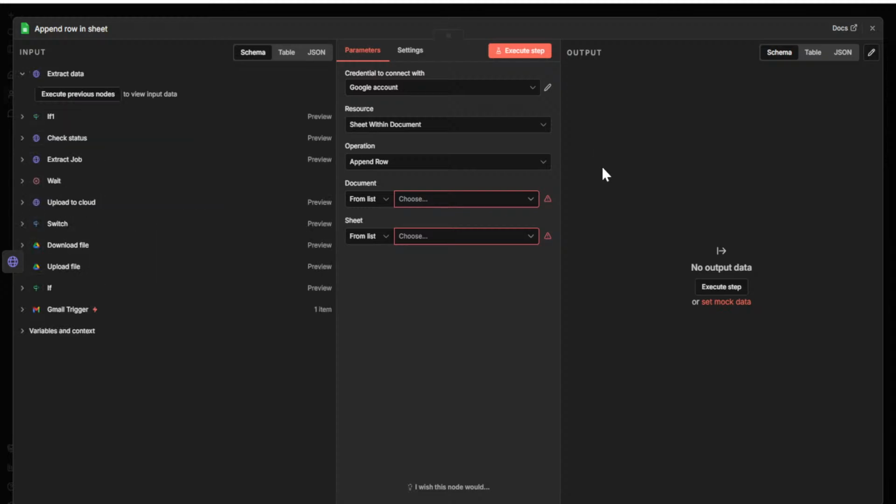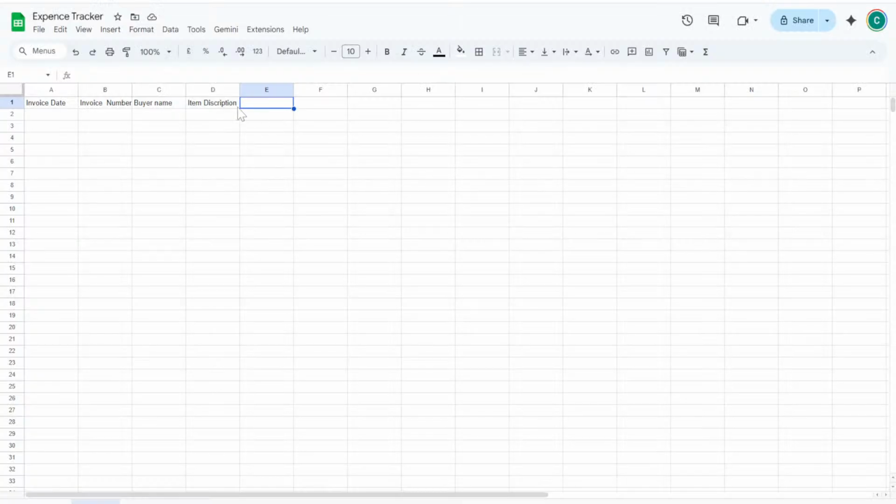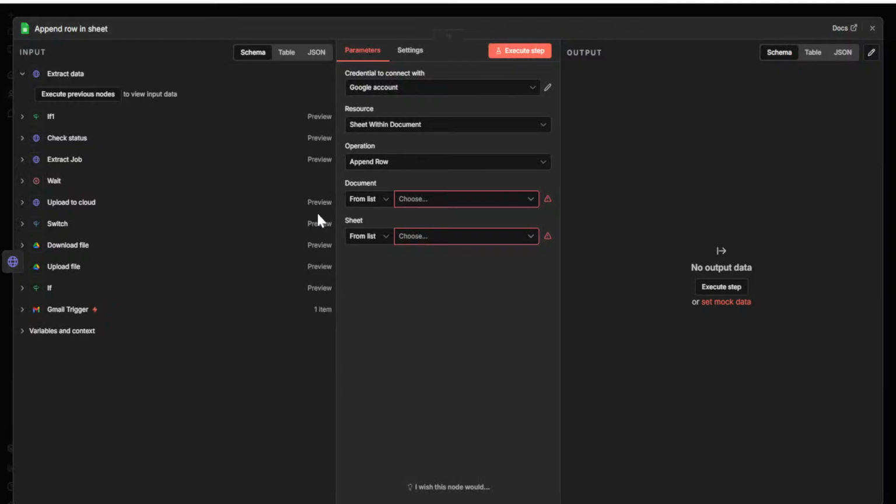So for me to get this expense tracker, item description, let's go to amount. That's basically all we need for now. Description is DE. Apologies for that. Gemini is still loading.